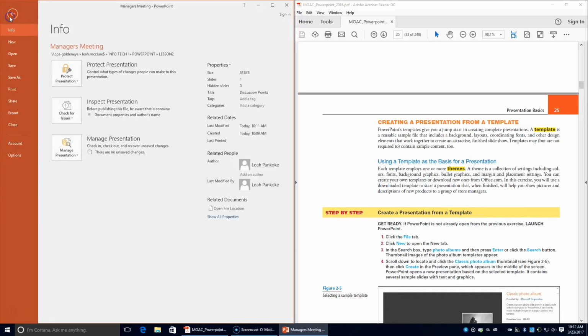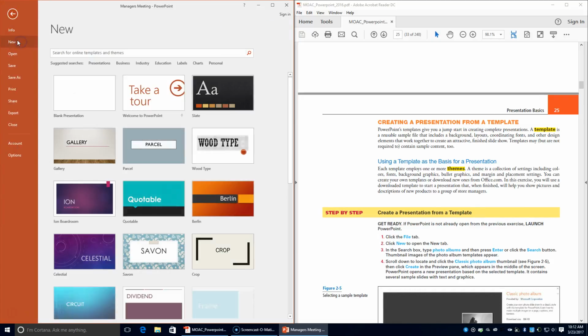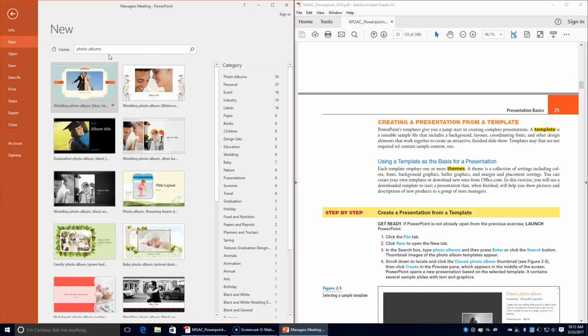So on the File tab, we're going to click New, and in the search box, we're going to search for Photo Album. Alright, and it says scroll down to locate and click the Classic Photo Album.